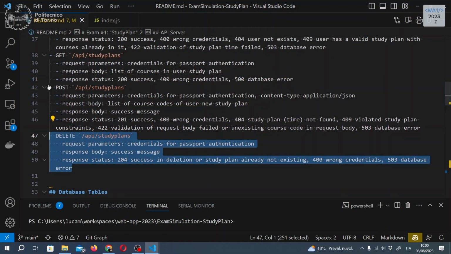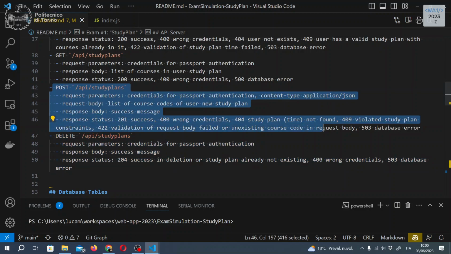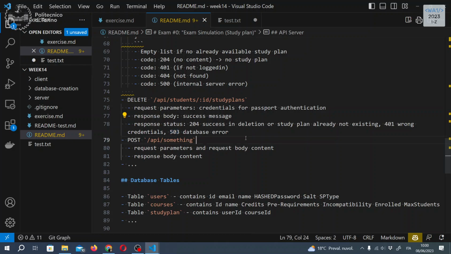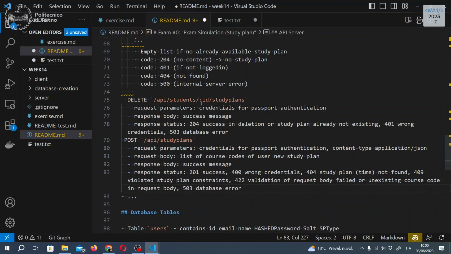So again, I imagine something like this one. I think that we can also delete this entry. So again, we can keep the same syntax used before: students, the ID, the study plan.